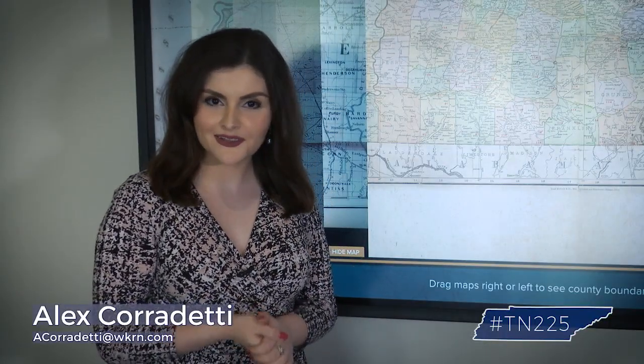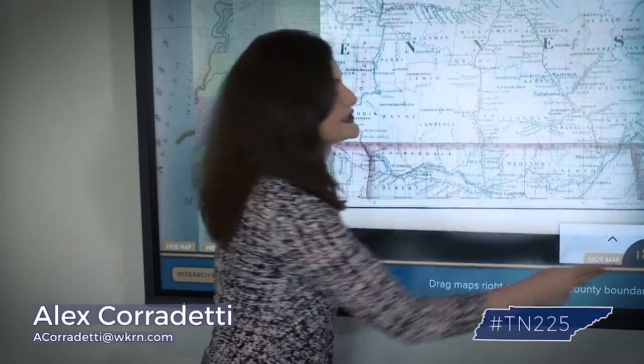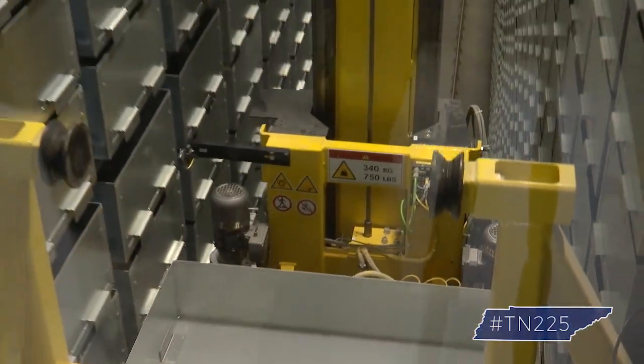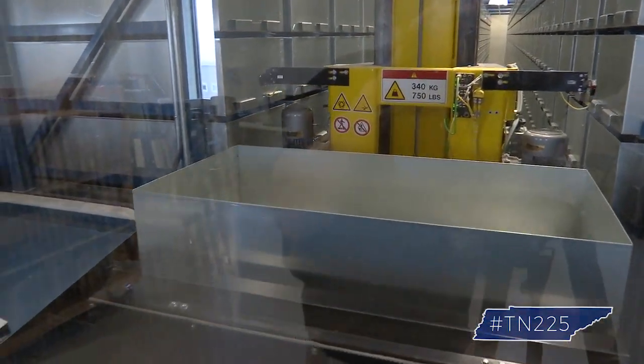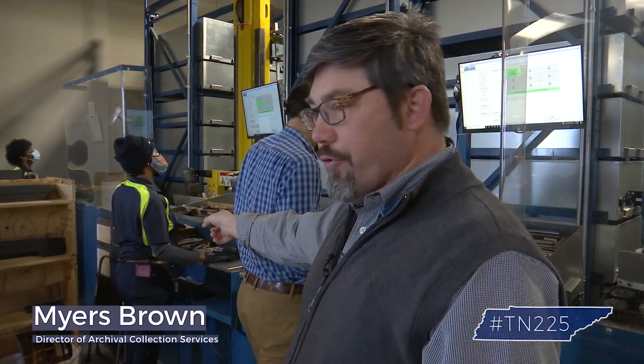This is one of several interactive maps in the lobby that guests can come in and use, and see the differences in the boundaries of counties throughout the entire state of Tennessee. And technology is at the forefront of the design. A huge feature of this building — a very important one — is our robotic retrieval system. The operators are scanning materials in, and every book has a barcode in it.